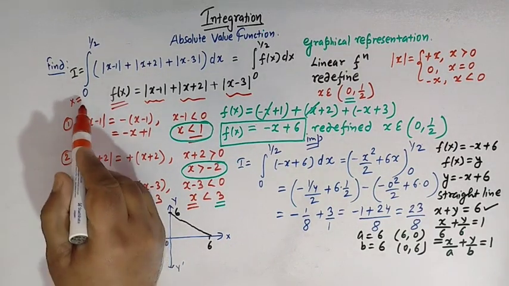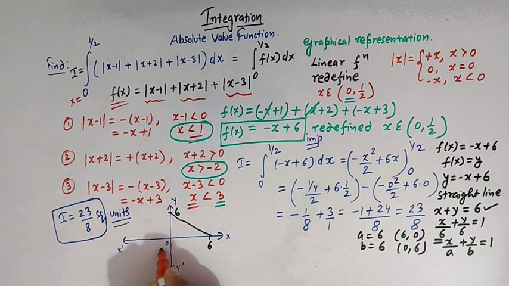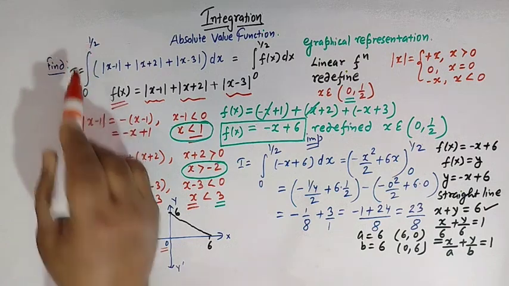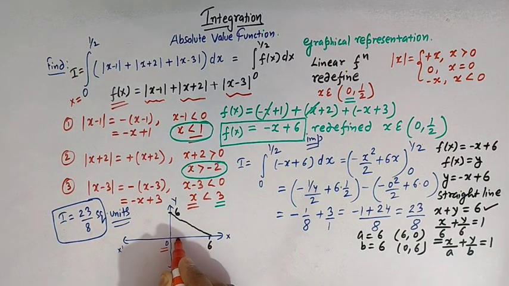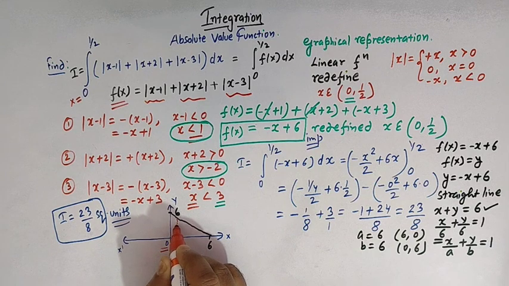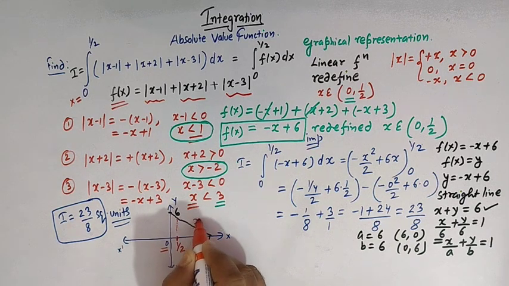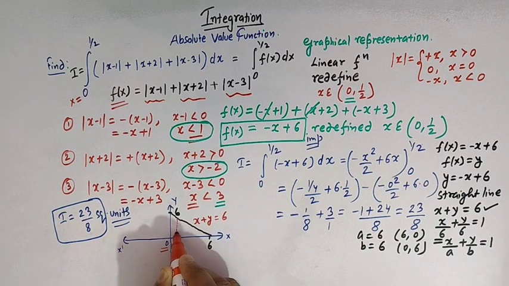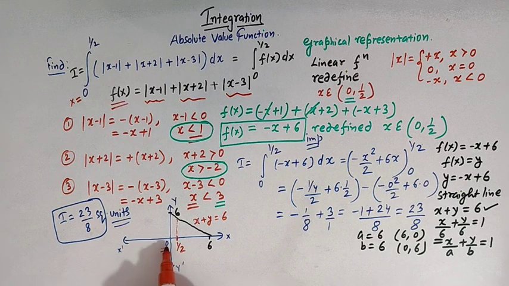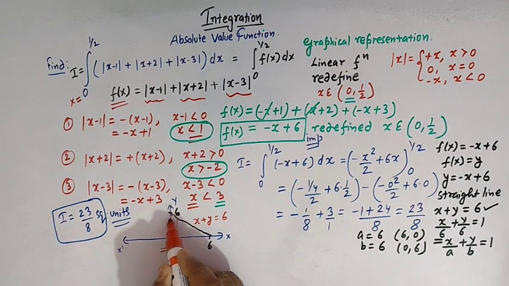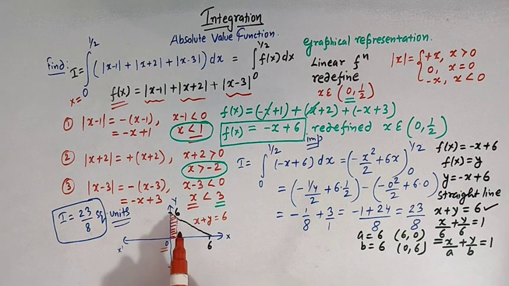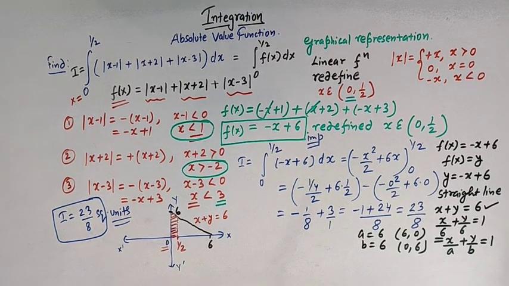Now see, we have to integrate from 0 to half, right? So here this is our lower limit, that is x is equal to 0, and we can take half as the upper limit, and we can take it somewhere here. So this is a rough diagram, so we can take half somewhere here, right? So now we have to integrate from 0 to half, right? So if we join this line, that is x plus y is equal to 6, then we'll get this dotted line, right? And now the area is this area, right? So we have to find the area of this shaded region.